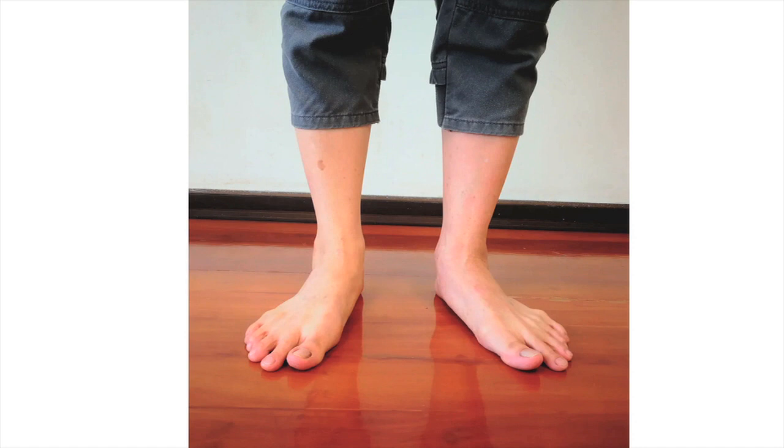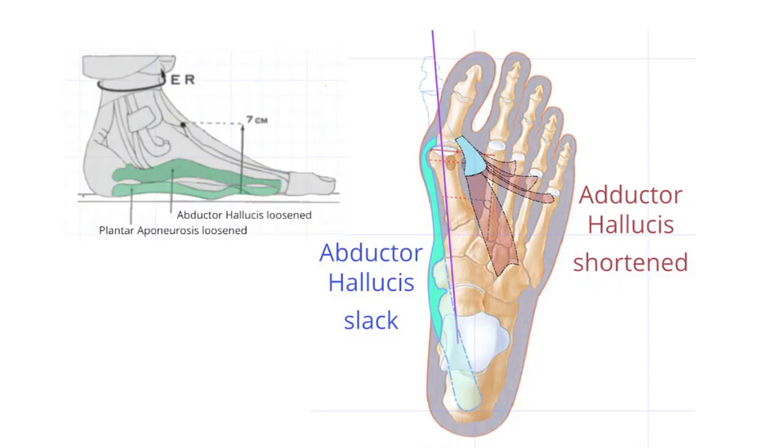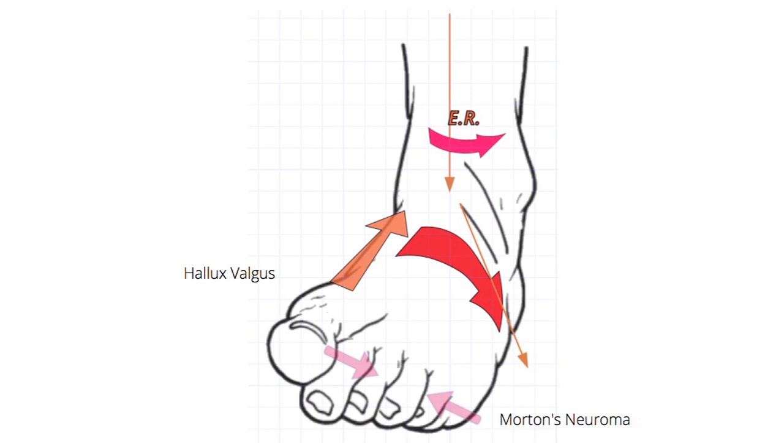Jando Masoero explains bunions, also called hallux valgus, as the result of the abductor hallucis being slackened and the adductor hallucis pulling the big toe outward unopposed. This problem essentially always coincides with external rotation of the ankle. While there are various ways to mitigate these problems, including surgery, is there something more practical we can do to avoid having these problems as we age?